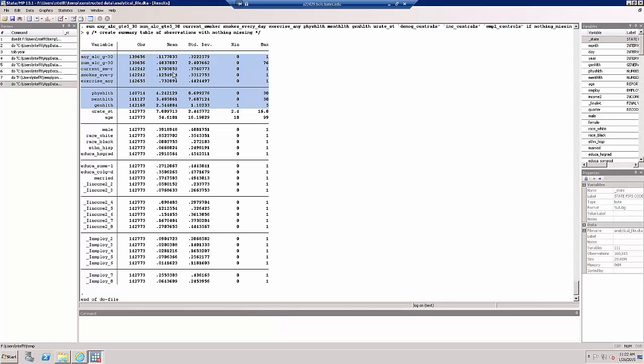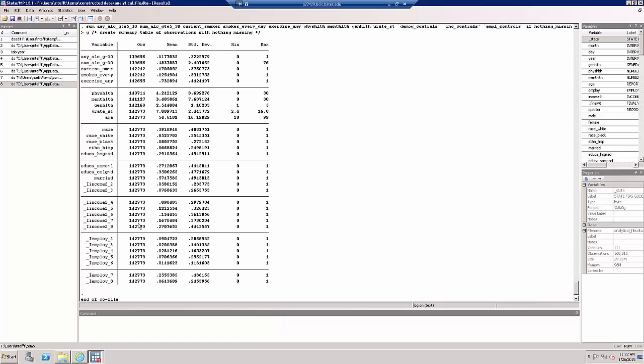But in any case, you'll be able to see the mean, standard deviation, minimum, and maximum values of all of the different variables. And it's good to look through these and make sure they seem sensible. For example, age is between 18 and 99. That makes sense. 99 happens to be a top-coded value. So, if somebody's actually 101, they'll be coded as 99. But in our analysis, that's not going to be too big a deal, because we have very few people who are that old in the BRFSS data set.